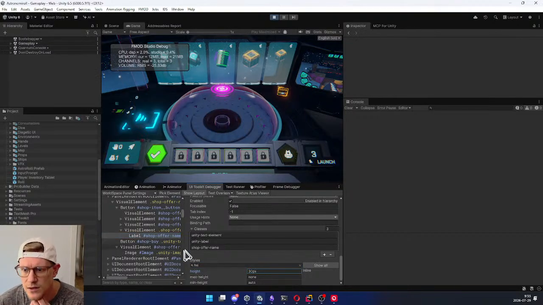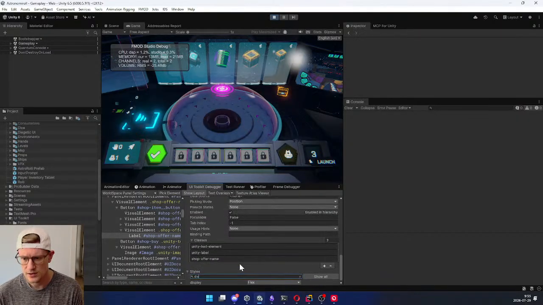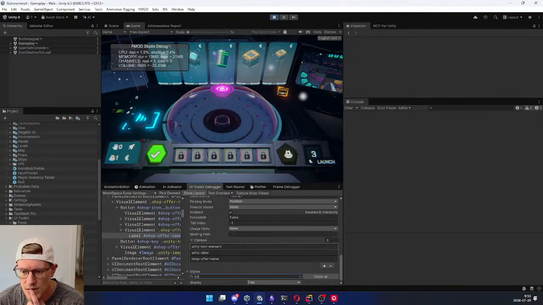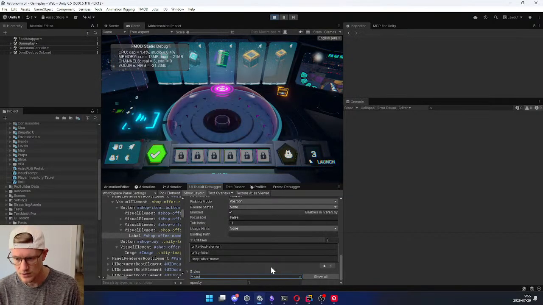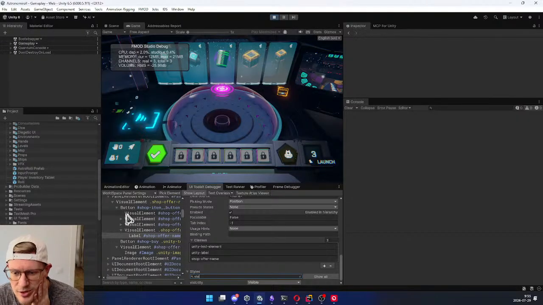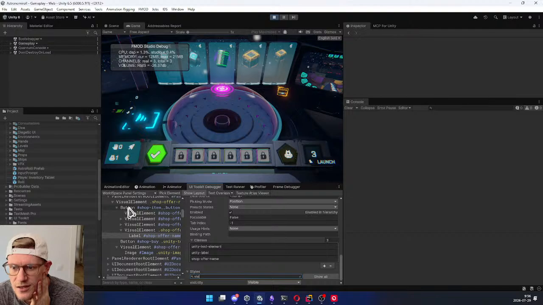What? What is going on? It's just literally not displaying, which is great. What has happened? Is it a font rendering problem?